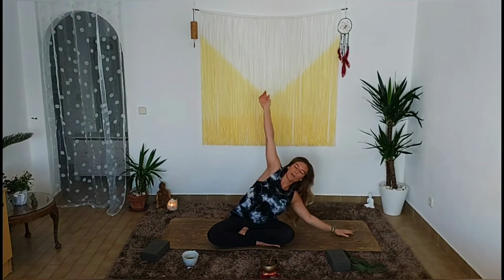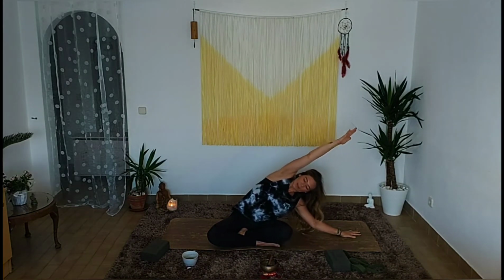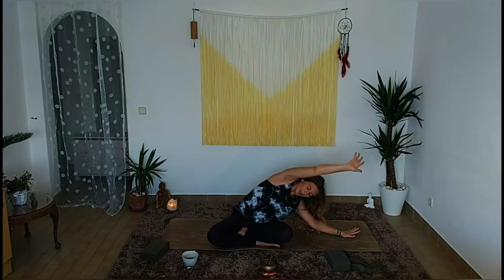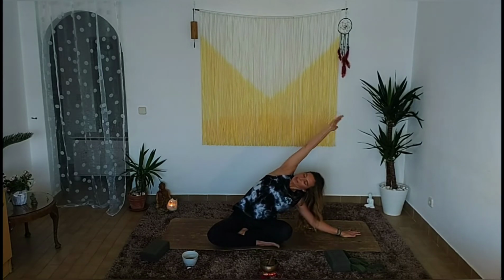And we inhale to come all the way up and just sway to the other side, really easy. Dropping the right hand down towards the floor, side body bend through the other side now. Good, some circles. So it doesn't matter which direction you go, okay? We're gonna inhale as we open up the heart. And we're gonna exhale as we close.